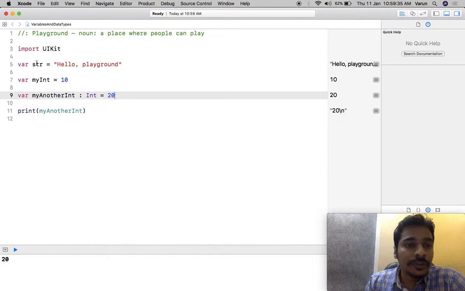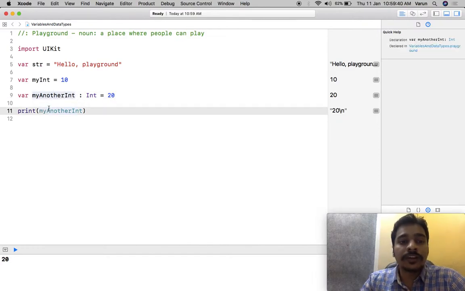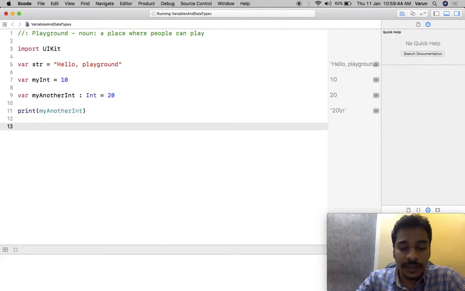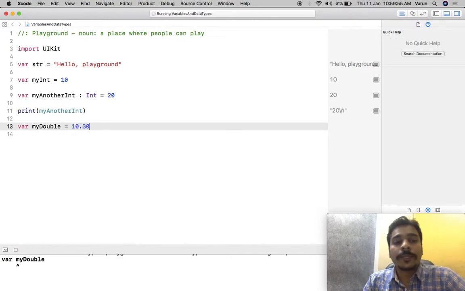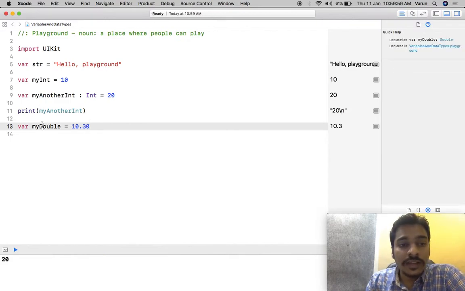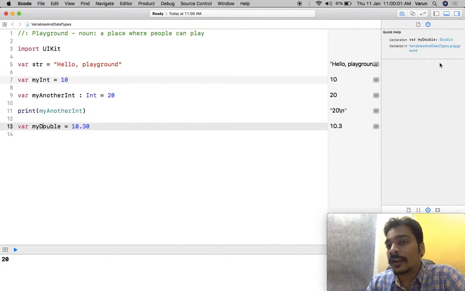So this is about the string, int, and what are the other types we'll have over here. So see, we can have a var my double is equal to, if I write 10.30, then it will have a double type.